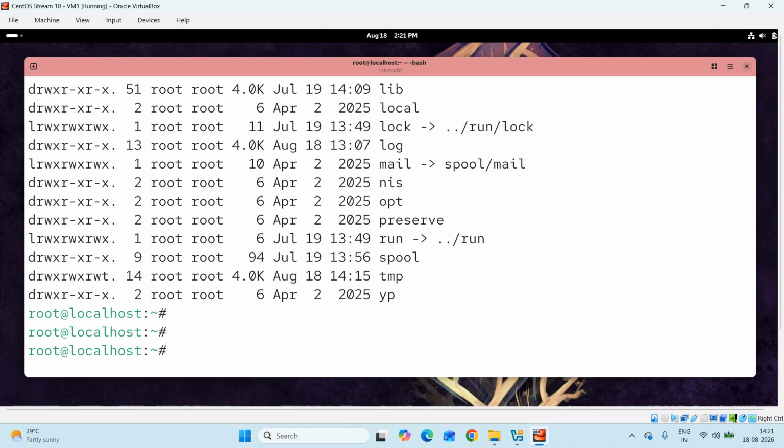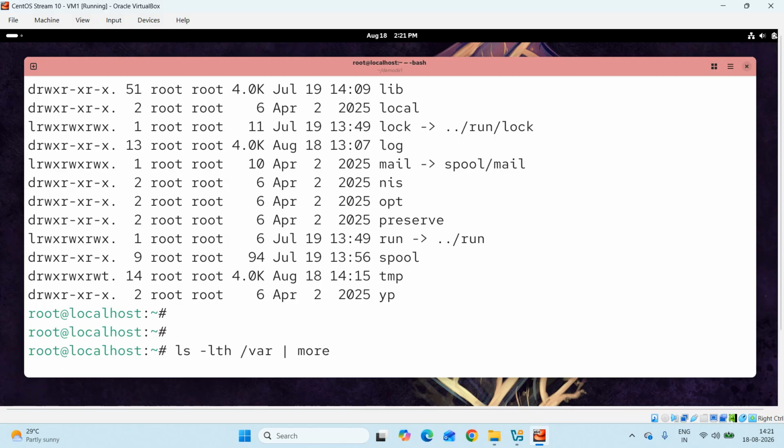Now what if I want to get the content of the /var directory in a time based sort order, people, based on the last modified date and time? I can include the t option. Now the h option for reporting the file size in the human friendly format for the directory /var.